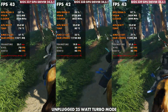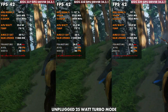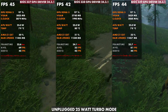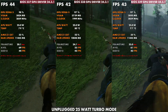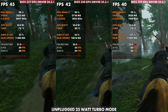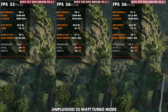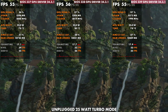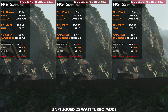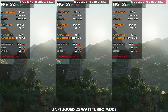Across the board, for the most part we are just right back to the same performance and the same thermals. I'm testing in the exact same room, in the exact same way, at the same temps that I ran all these other tests, so this should be pretty accurate. For Shadow of the Tomb Raider, same thing — we were averaging around 78°C on 337, went up to 81°C when they dropped 338, and then back down to 78°C here at 25 watts.